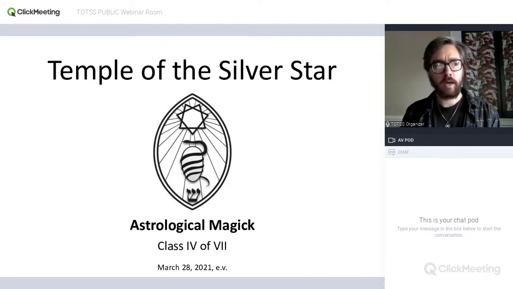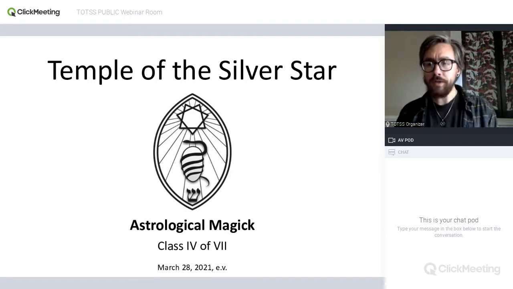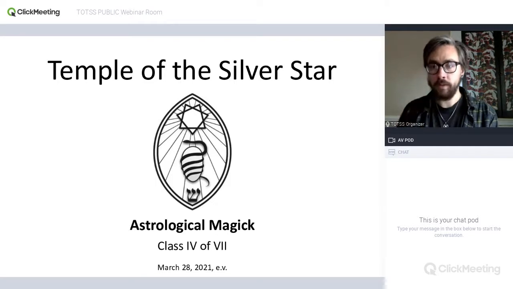So just to review real quick where we've been so far, we've been alternating back and forth between more astrologically focused classes and then more ritual and ceremonial and magic focused classes. In our first class, we talked about the hexagram. We learned the lesser ritual of the hexagram, the real foundational pattern for all the ceremonial work we're doing in this class. Then in our second class, we built up the basic meanings of the planets and some traditional and contemporary concepts around the meanings and significations and symbolism and some of the mythology around the planets.